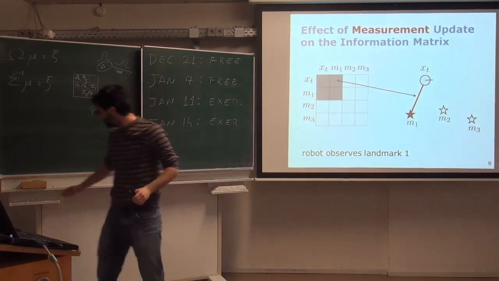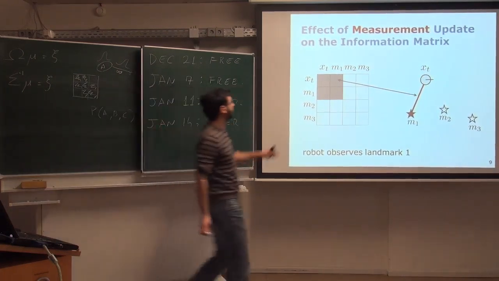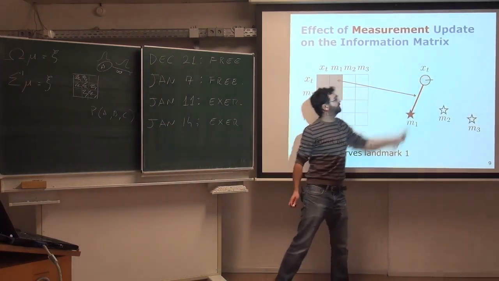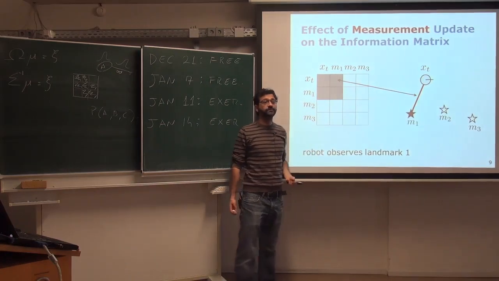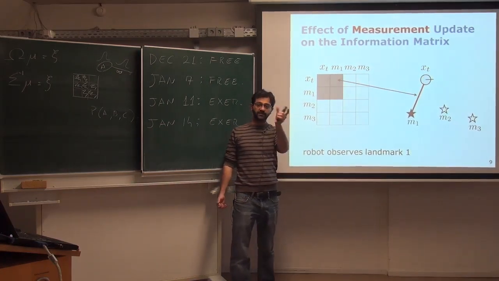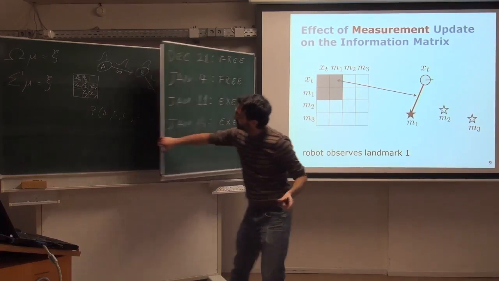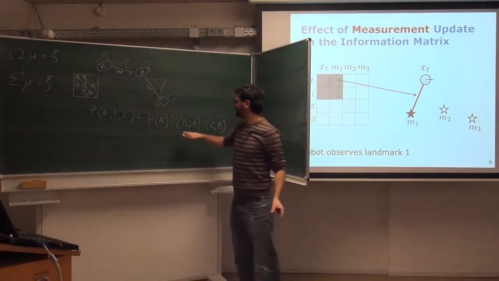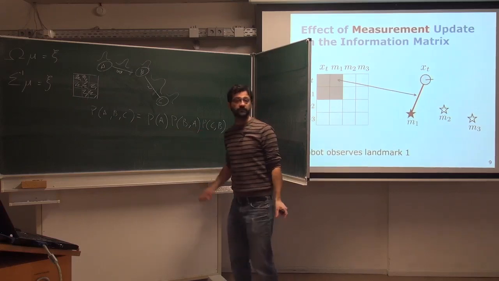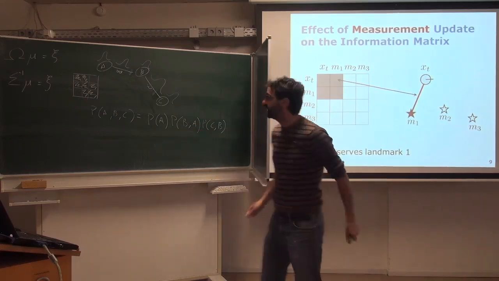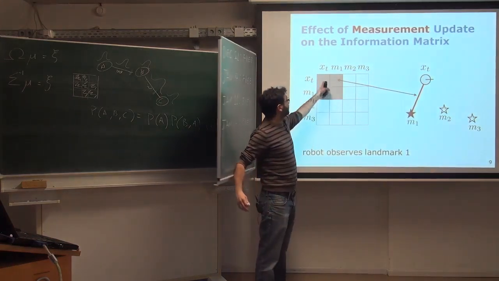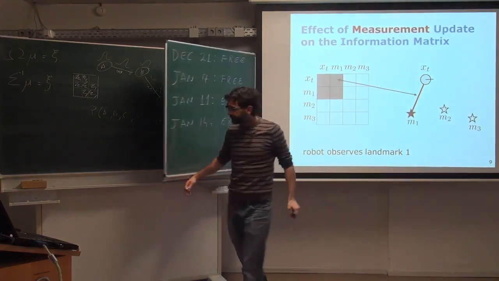Now, why is it the case? It's because it needs to relate the measurement between M1 and X. So this is a pairwise distribution, as we've seen here. We have, in this case, A and B, and we had P(A,B), the joint distribution of them. And this is updating all these 4.